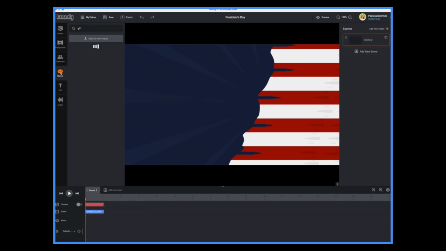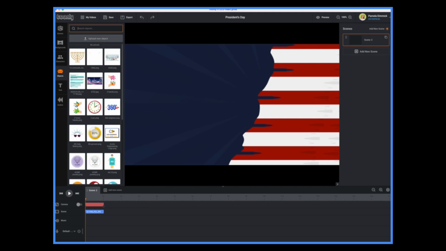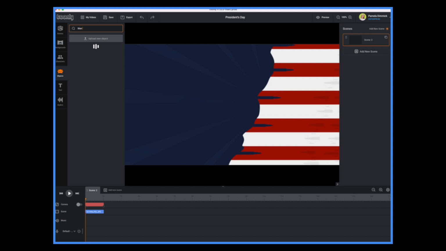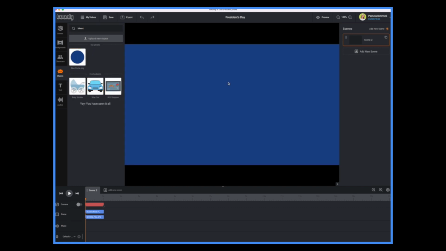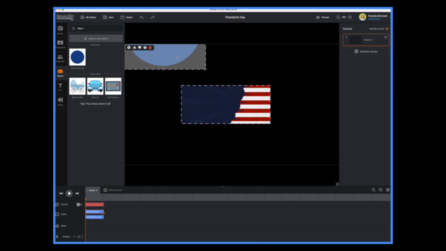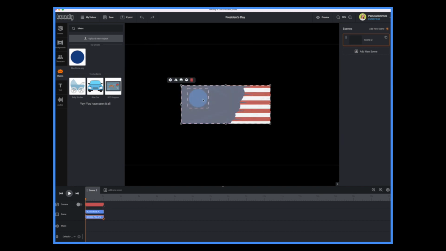Let's go back to Objects. And I think I had a blue circle. So I did, and I named it Blue Circle. So let's do that. And bring it in. And again, these are really large. I should have resized them. I'm sorry, I did not do that. And I'm envisioning having 2 of them. Let's click Settings, and I don't really want it to bounce. I think I'll have it fade in and then instant out.